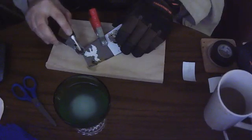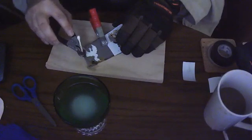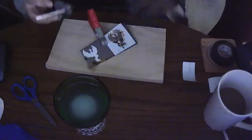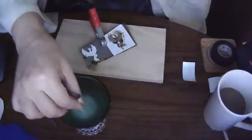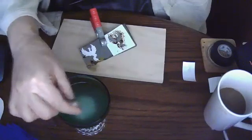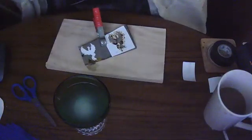Touching it with the Q-tip is not a big deal because it is still keeping the two from completing the circuit, okay? You want to be very careful about it, okay? Make sure, if you want to, you can leave the Q-tips in here. You actually put the Q-tips inside the glass, let them just saturate with the salt water as much as you want, okay? Not gonna hurt it, okay?